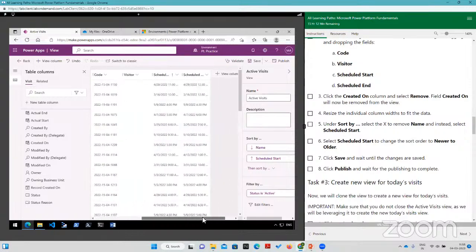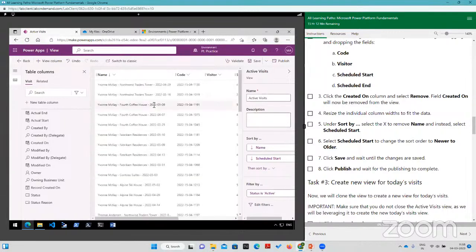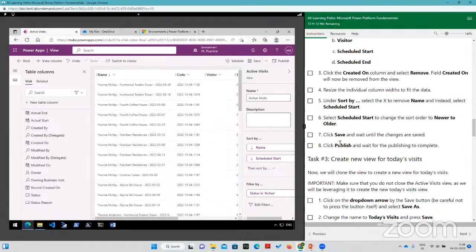Now if I click on the word schedule start, I can select it from newer to older, so that I see all the updated visitor schedule requests, right? All right, this is done. Now we can save it and publish.